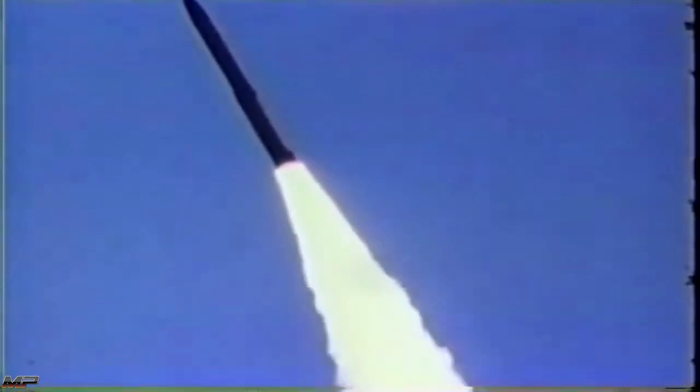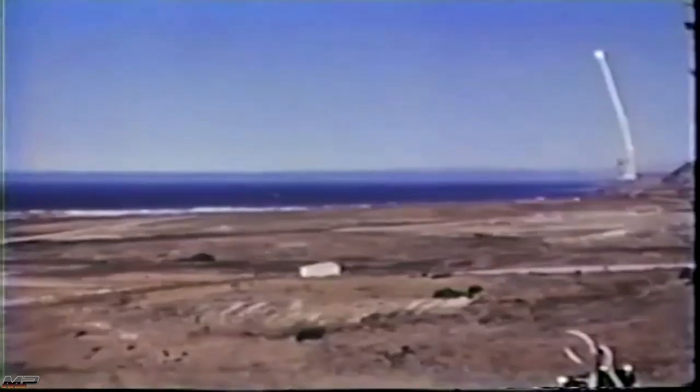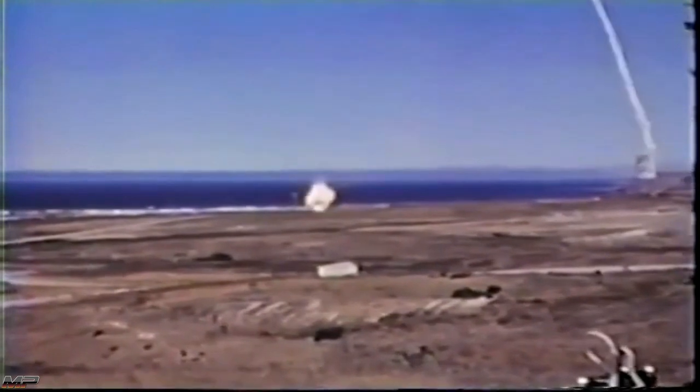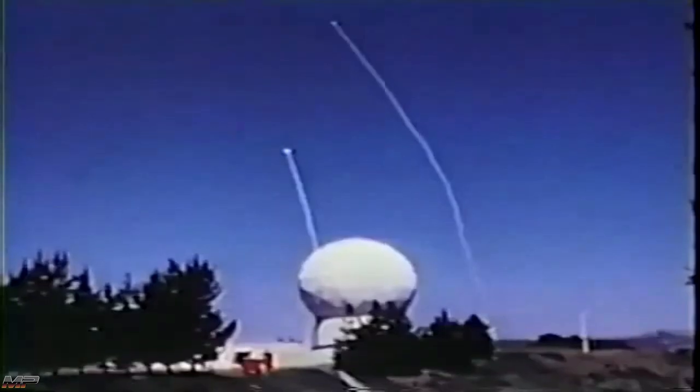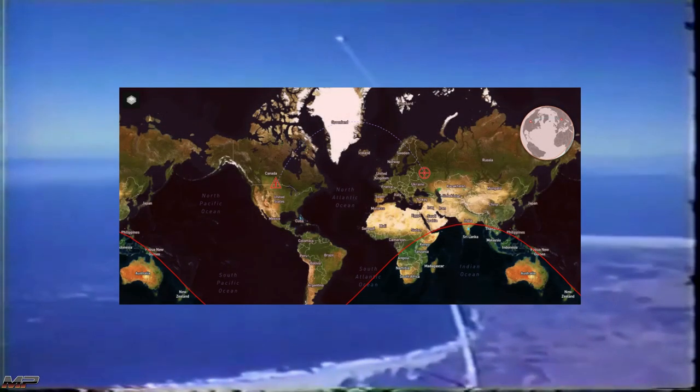The initial wave of missiles would target Soviet bombers and missile sites, crippling their ability to wage nuclear warfare. With remaining ICBMs held in reserve, the leadership of the Soviet Union would have a choice: surrender or face total annihilation. By the time the last Minuteman I deployments were finalized, the Air Force had already developed a significantly improved variant, the Minuteman II. The LGM-30F Minuteman II took its first flight on September 24, 1964, marking a radical evolution providing greater payload, more flexible targeting, and improved range.